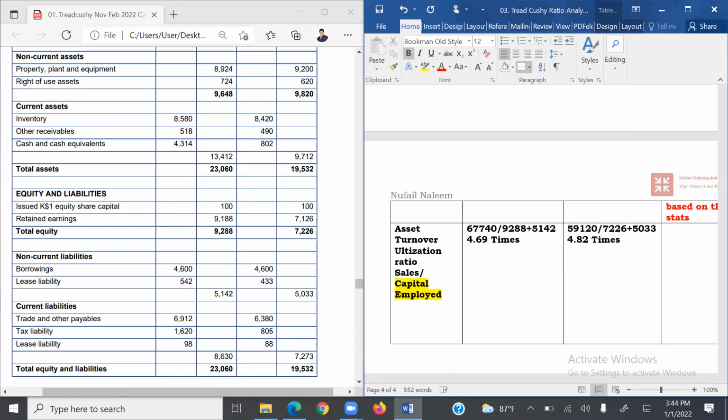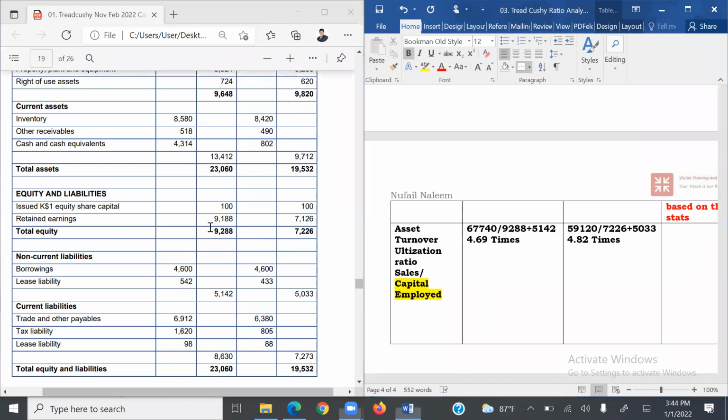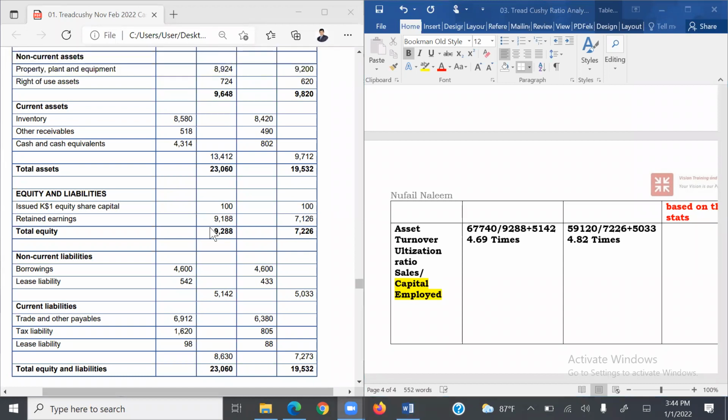Can you please observe this and give me a confirmation whether it's right or wrong, students? Because this is very important at the moment. There is a slight reduction. I will tell you why: because the retained earnings have increased. That is the main reason for the reduction. But students, 4 times means your factory is giving you sales 4 times than you expected.